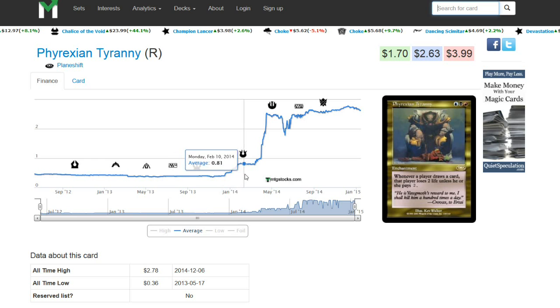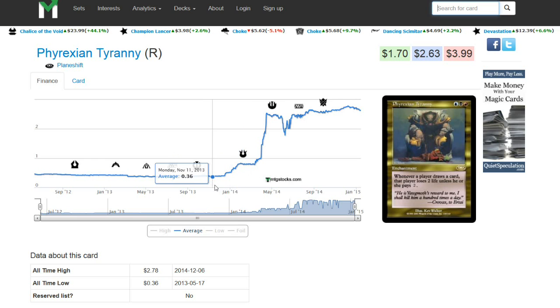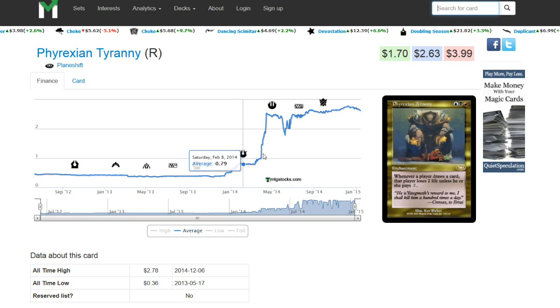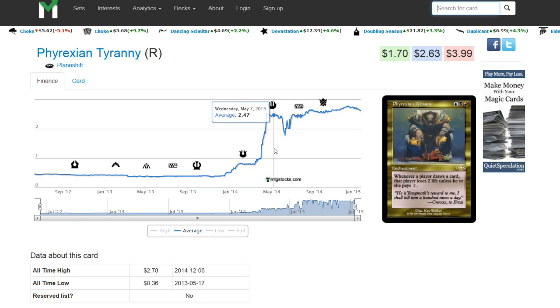So you start to see a little bit of a price increase, and then come about February, March, so 3 months, is when this card went totally crazy. Now, this again was a Mindseas upgrade, and it's kind of disappointing that the people in Commander are the same way as they are in Standard or Modern, in that they net deck too much.